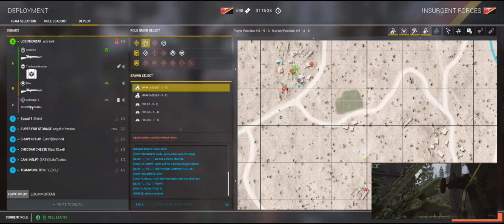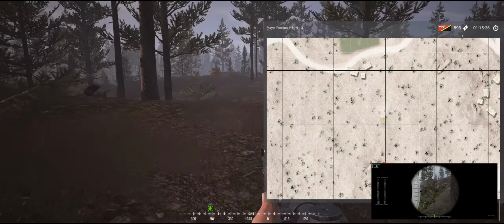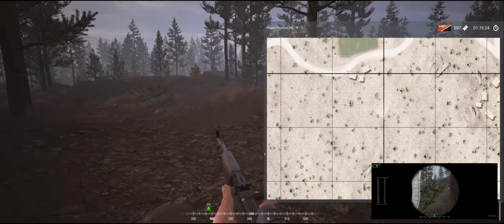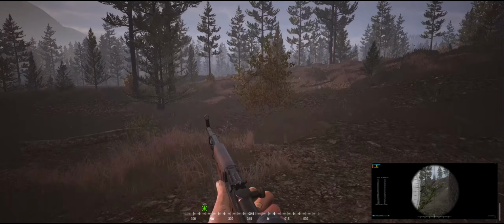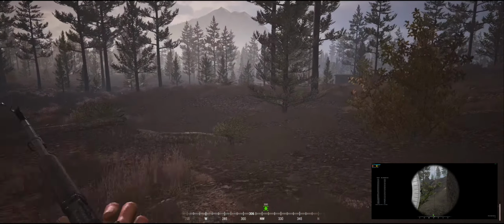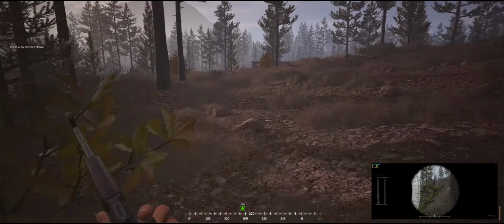Alright, new mark. Roger. Duration suppression, 2 degree variance, 10 mil variance, 1225. 1225. Roger on all. No, you read it back. Check fire.